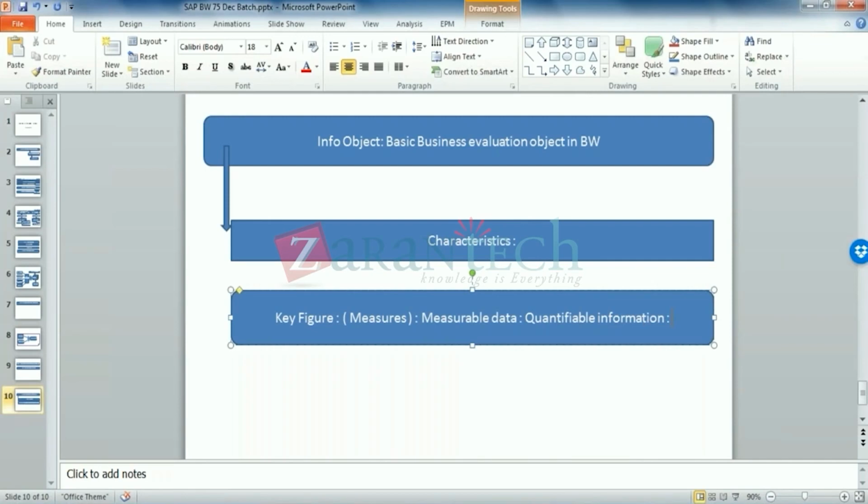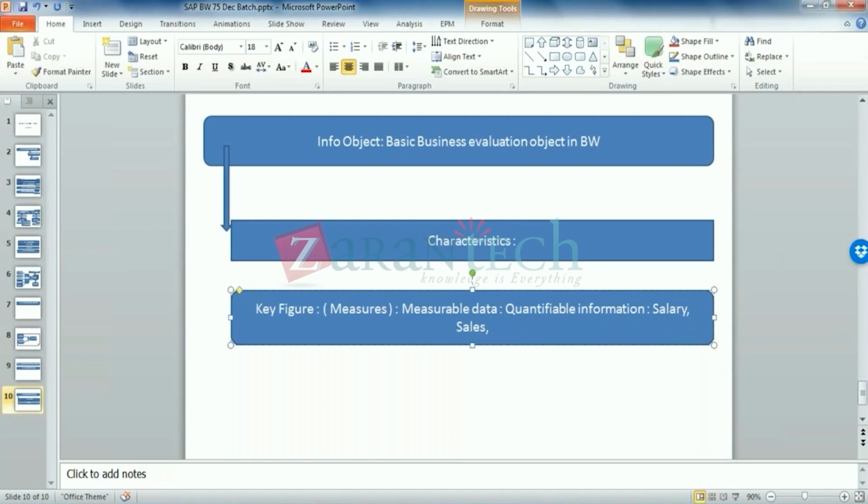Quickly, can you give some examples of a key figure? I'll give some, for example, salary. See, something you can measure, which you can quantify. Okay, sales, that's right. Any others? Can you quickly ping me? What are the key figures which you can think of?